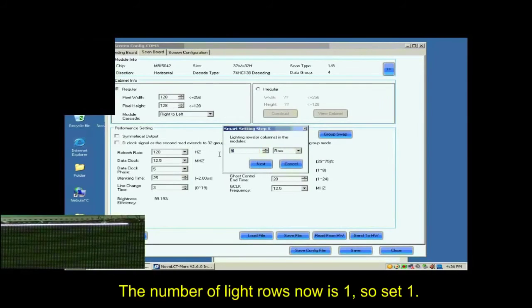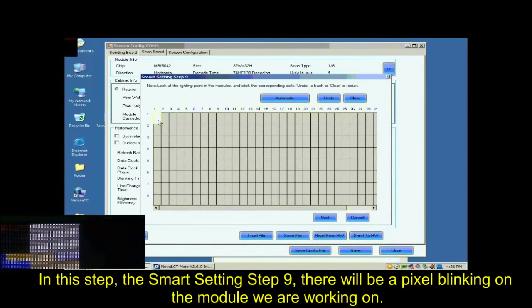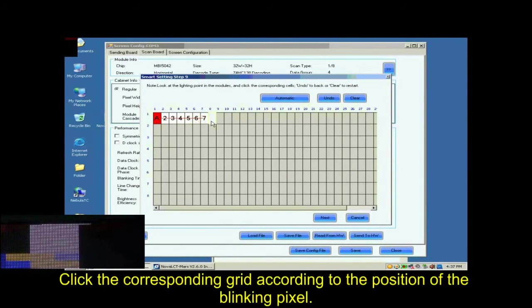The number of light rows now is 1, so set 1. In this step, the Smart Setting Step 9, there will be a pixel blinking on the module we are working on. Click the corresponding grid according to the position of the blinking pixel.